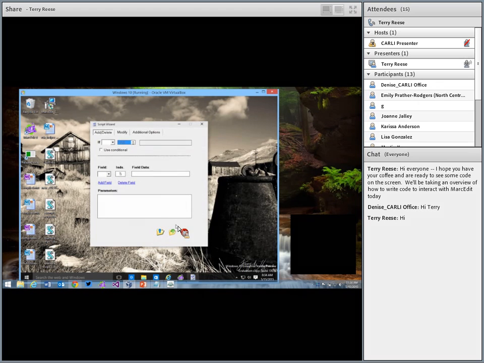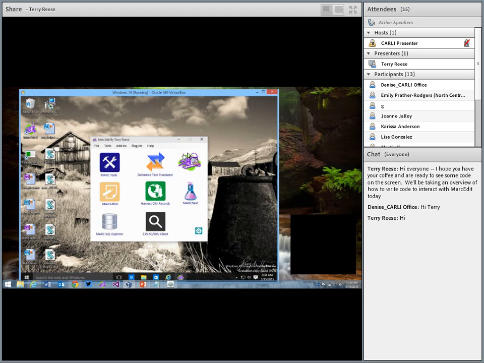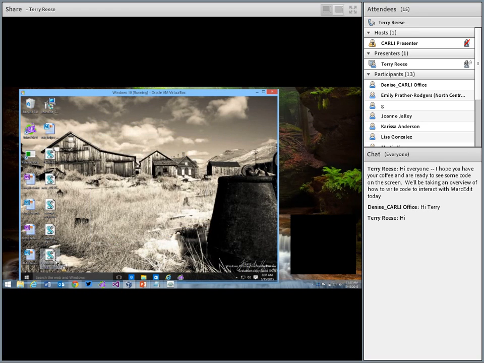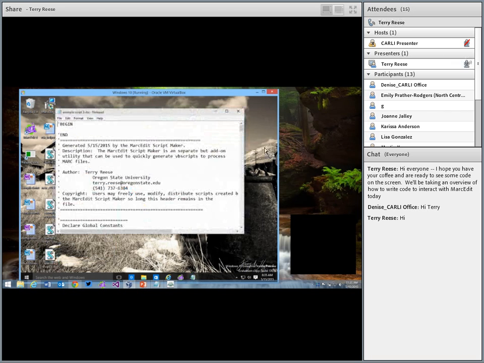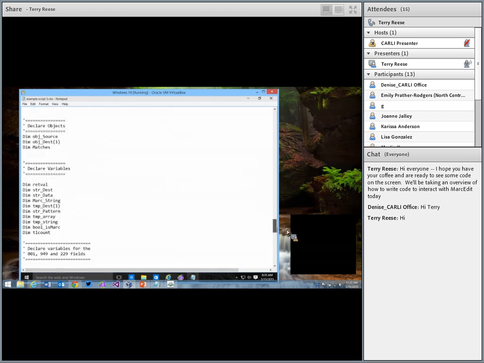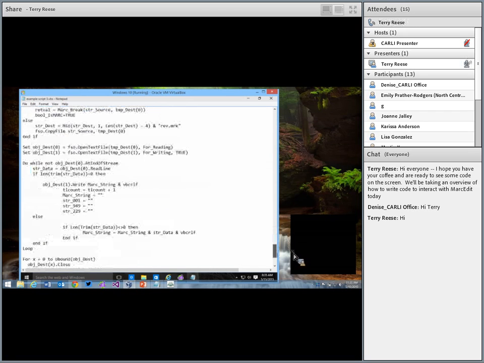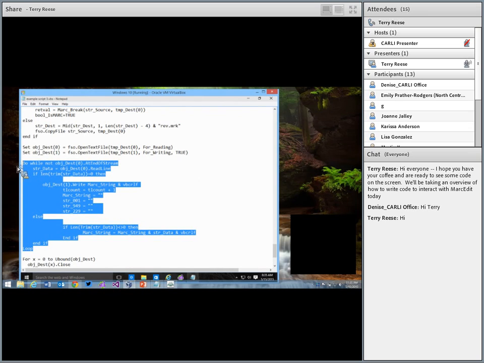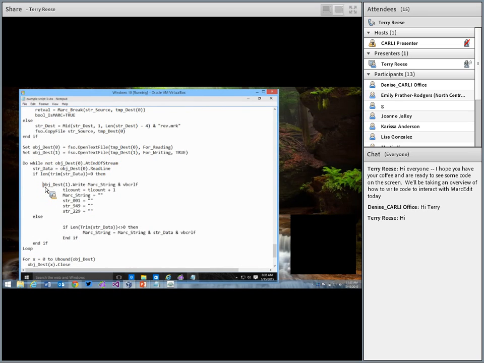And then open up my script here. And what we'll see is a couple of things. One is I didn't add any parameters, so there's nothing up on top. And in the main loop, we will see that the loop is much smaller. Nothing's happening there. This is the main loop. This is where I would add my code to decide what I wanted to do with a particular set of data with a particular string.